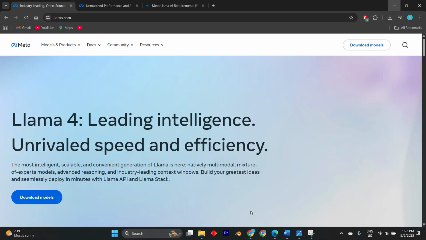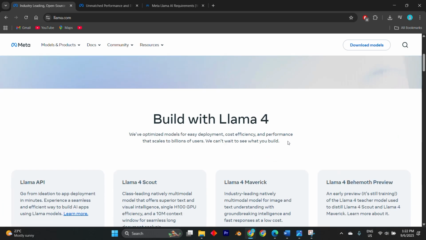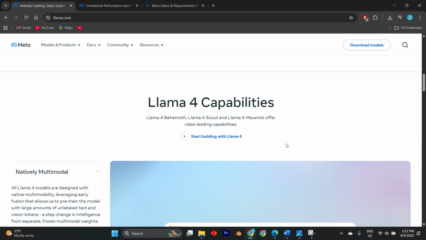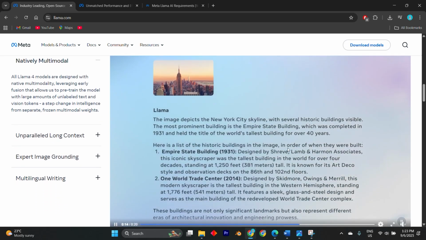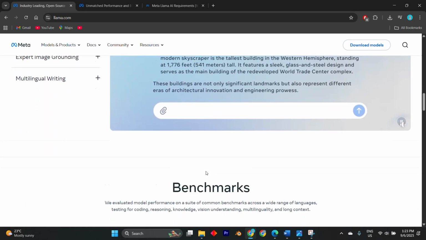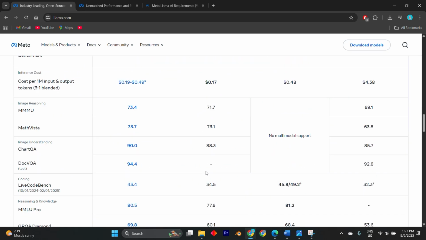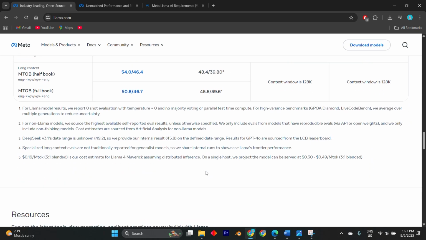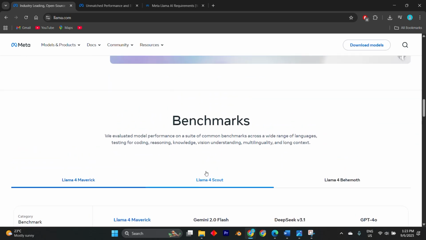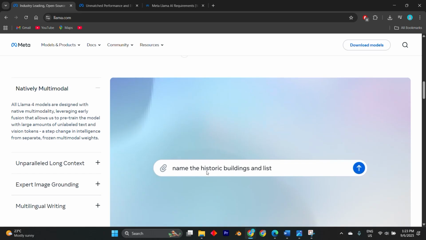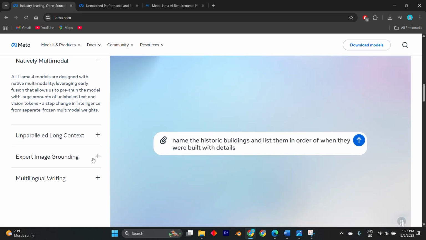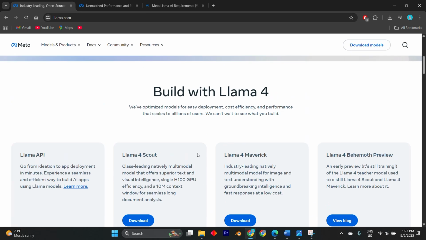Running Meta's Llama 4 locally on your own machine is an exciting way to get a powerful open source AI model with a focus on privacy and control. Unlike a cloud-based service, all processing happens on your hardware, meaning your data never leaves your computer. However, running a model of this size requires specific hardware and a solid understanding of the necessary software tools. So, here is a step-by-step guide on how to run Llama 4 locally along with the essential considerations.